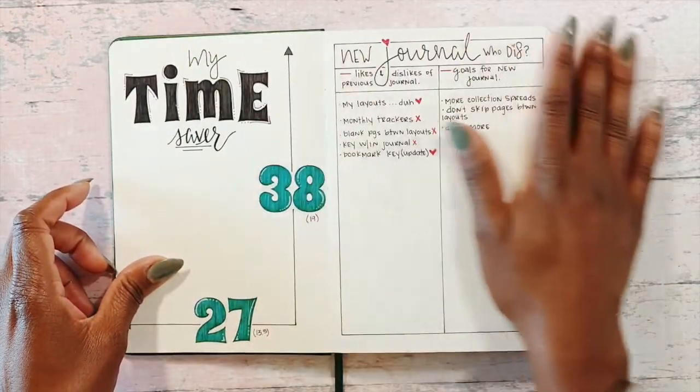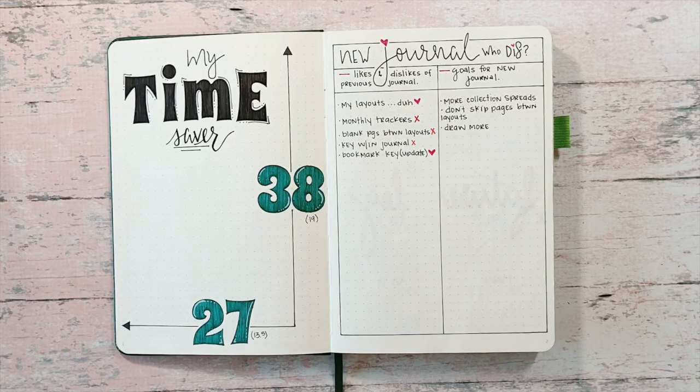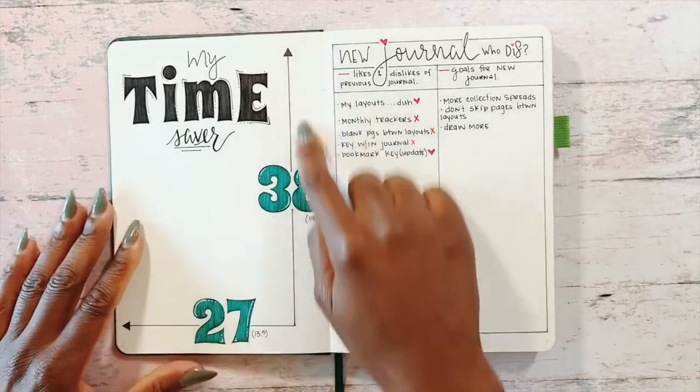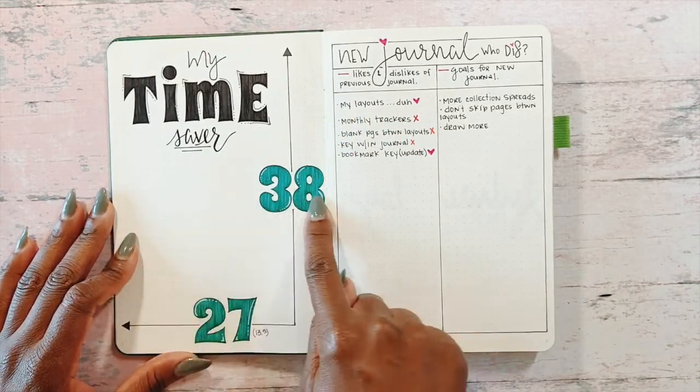And here are the two first pages of my journal. Since a lot of my layouts are geometric in shape, I like to have a quick reference of how many dots go vertically and horizontally down each page. That way I know exactly how many dots go down each shape as I create a layout.